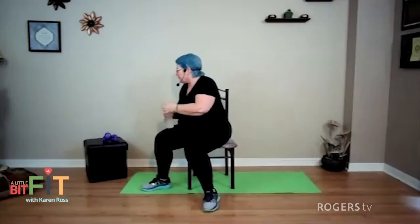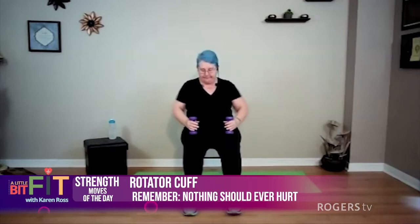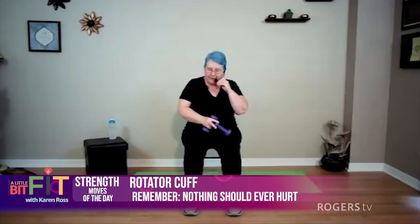All right. Light weights or no weights. Okay. Rotator cuff. All the way around your shoulder. And it's one of the things that is very easily injured the older you get. So we want to work on keeping it strong, and hopefully it won't injure as you get older.